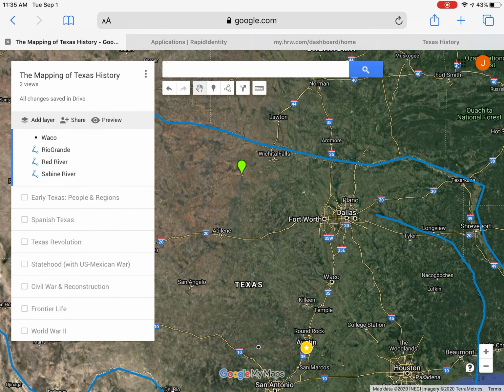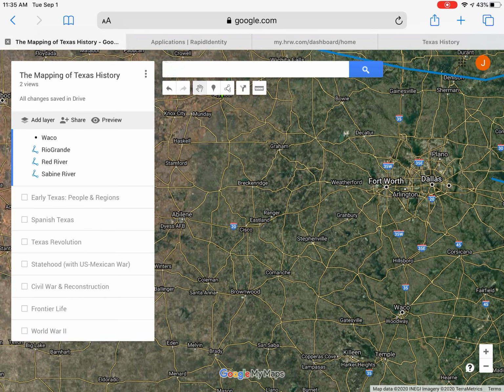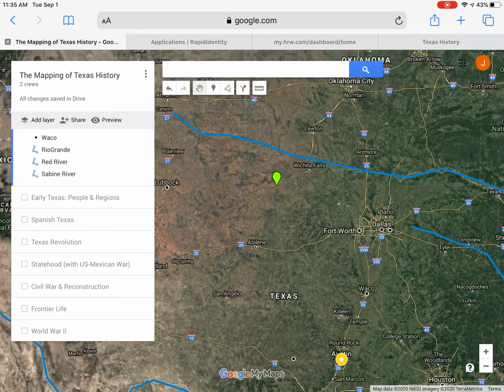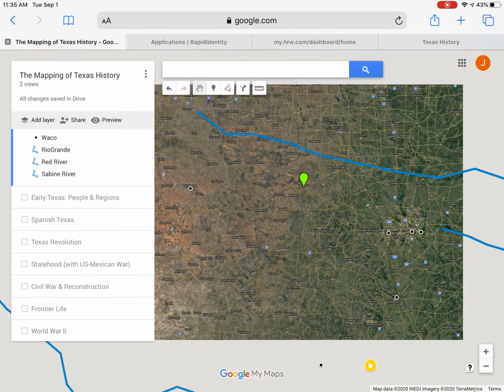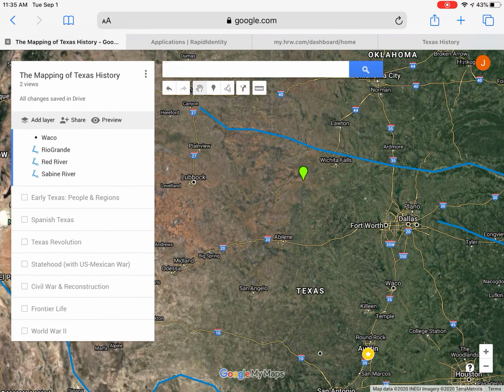So we're zooming out. We know that this river is going to go to Waco, right? And like I said, you can use the book if you need to. So the thing that's weird is that, well, I think I'm thinking of the wrong river. Did I do this wrong? No. Yeah, that's right. It goes north of Abilene right here. And it actually goes a little bit further east, but it gets real little over there and it's kind of hard to see. So we're just going to start it there.